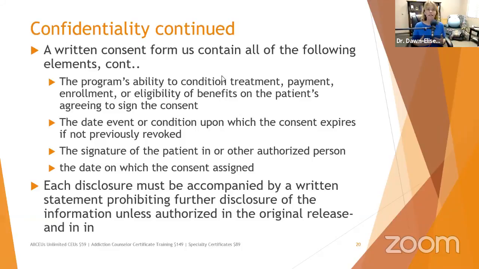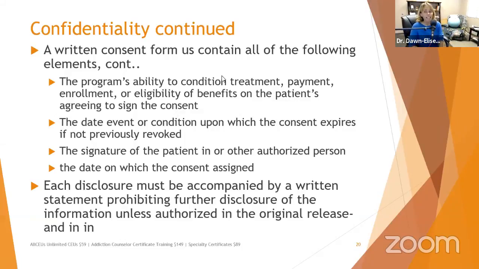Sometimes this happens in situations where, for example, probation and parole has hired the agency to provide treatment, and probation and parole is paying for treatment. Probation and parole will not pay for treatment if the client doesn't sign a release of information for the probation officer. That doesn't mean that the client can't seek treatment and self-pay necessarily. There are other options, but in order to be enrolled in that program and get that payor to pay, they may have to sign the release, and they need to be notified about that at the beginning.